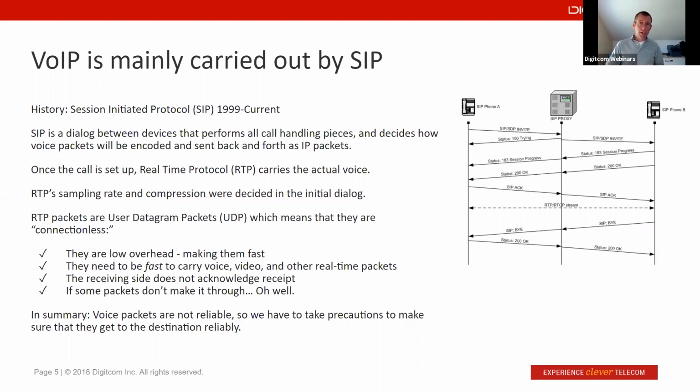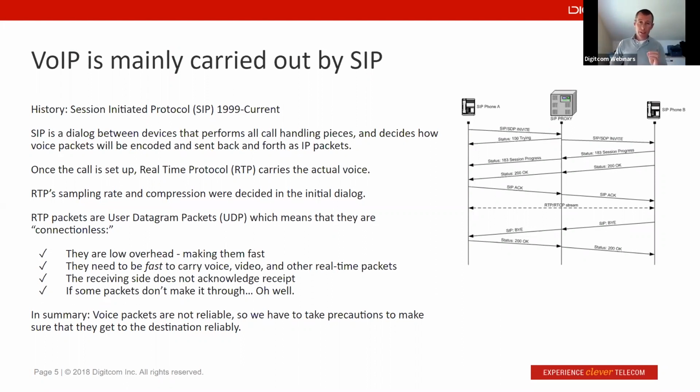It needs to be fast. We need to use UDP, because if we were using TCP or other technologies and waiting for an acknowledgement every time a packet was sent, then this talking that I'm doing right now wouldn't get from point A to point B quickly enough. If you think about it, it's getting there just fast enough right now to be acceptable to your ear. Maybe it's not always aligned with the video, and my mouth isn't exactly the same speed as the audio that you're hearing, but it's enough to be acceptable.